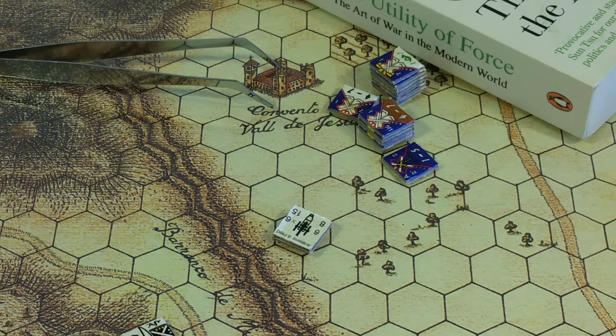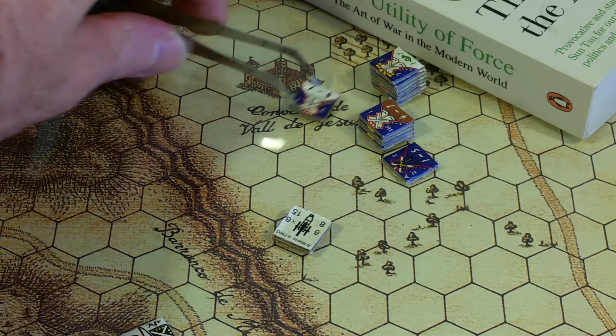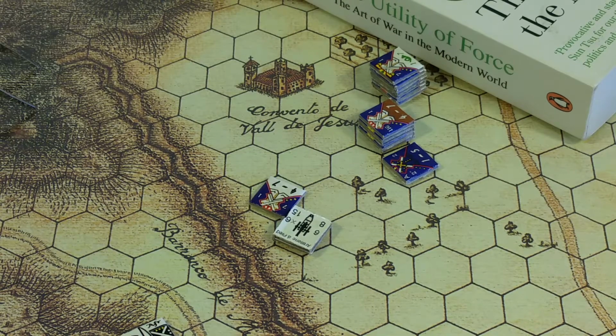Let's see. Movement allowance, movement points. Open is 1 for all types of units. So we'll go 1, 2, 3, and then I'd like to change them into line formation. So that's 1, 2, 3. They have 4 points left.